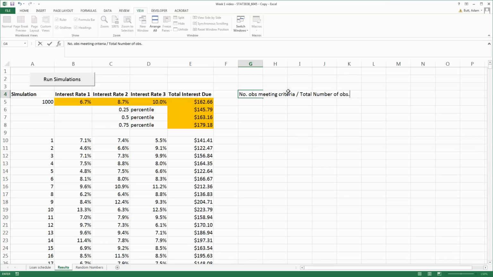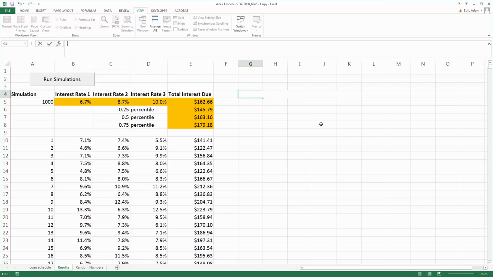So we're looking for the probability that the total interest due will exceed $180. We know that this thing here is 1,000. We just need to count the number of observations that have total interest due greater than $180. And that will give us our estimate of the probability just by using the sample.